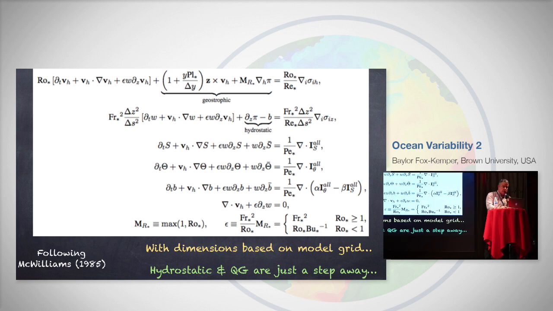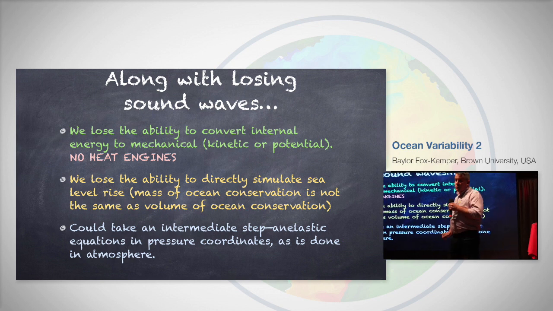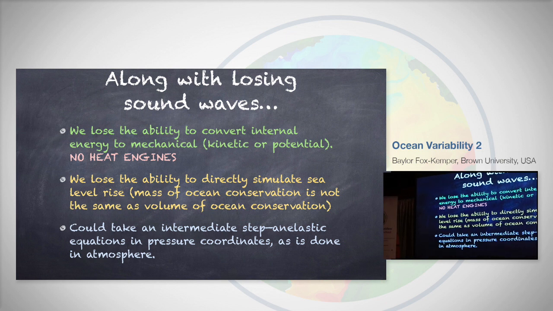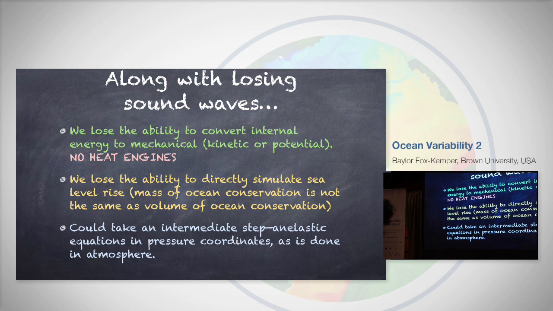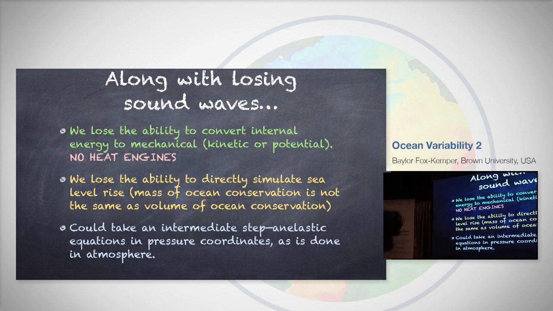Okay, so before I go into this, that's an example. You can be compressible and still be non-Boussinesq at the same time. I mean, shallow water equations, for example. Yeah, so that's one of the intermediate steps. So there are ways that you can do intermediate steps. You still have to filter the sound wave somehow, and you can do it numerically. So this is not the only solution. I'm just telling you that this is the common solution.